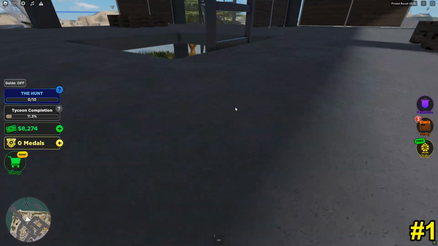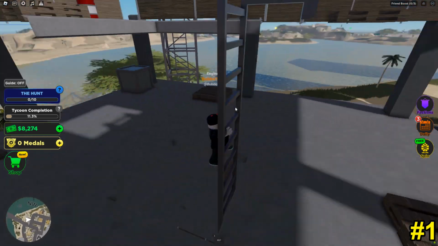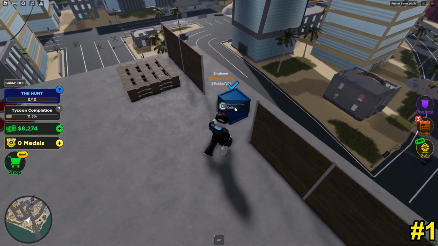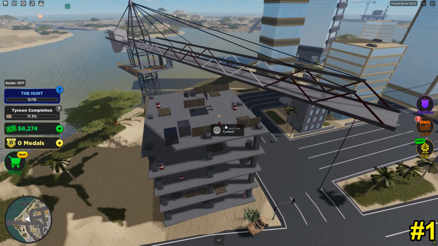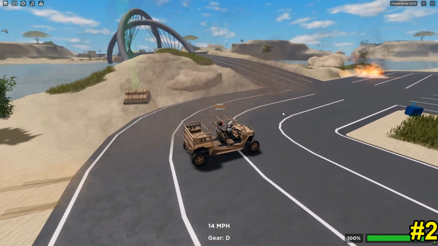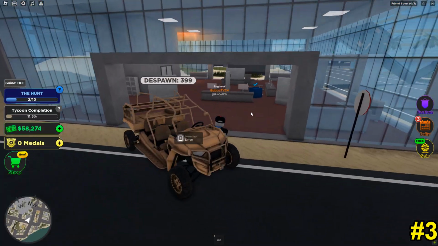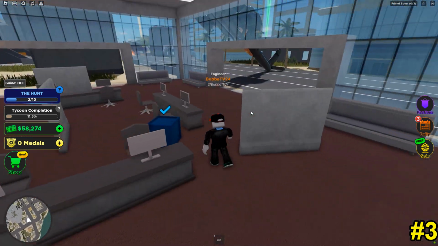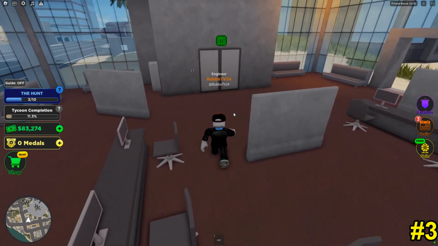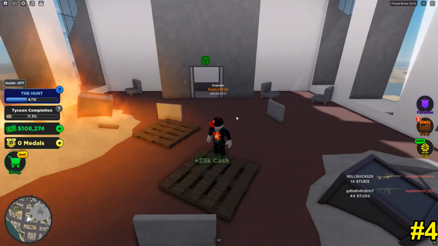And unfortunately, since this is a PvP sort of game, you will be contesting other players. There's a blue crate up here on this building with the crate, so we're going to go ahead and get this one. That's 1. Okay, on the other side of the city by this bridge is another one just sitting out here. All right, inside of this big building right here with glass all around it is another crate. On the second floor is another crate, so it's number 4.